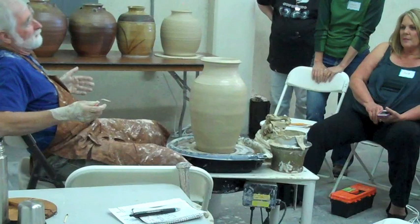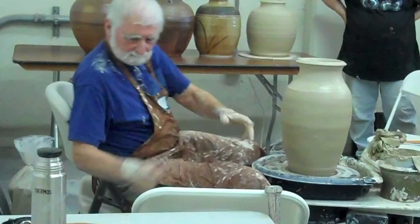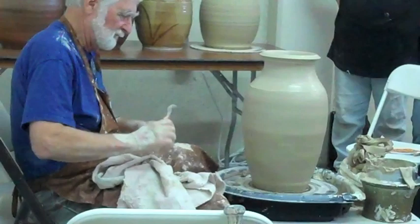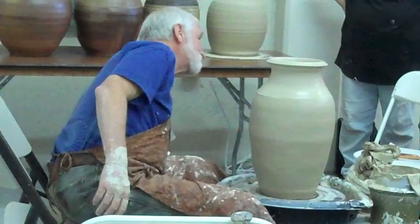Any horse people in here? You know what that is. It's a horse hoof pick. But you can bend a hacksaw blade to do that, too. That'd be neat. Take a look at what I've done to the end. Well, that's a buck, folks. That tool cost me a buck. $1. It's because it's a horse tool. Get it? Buck? A buck.